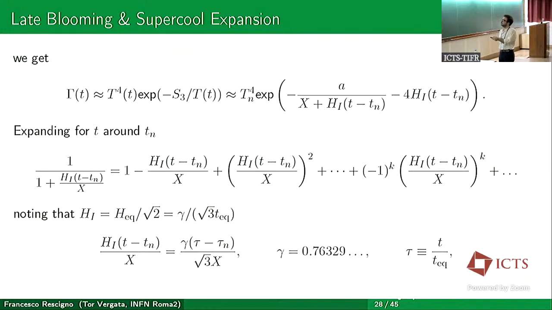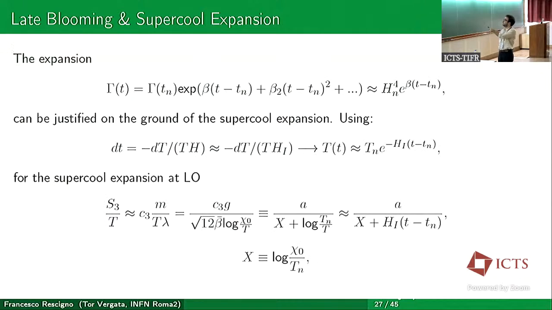because this is small. I'm showing you that this is small, so this is a small contribution. So it makes sense to truncate this, neglecting this contribution here. If this contribution modifies our discussion, it modifies it perturbatively in the regime of supercool expansion. Had it not been a supercool phase transition, those terms would not have been small. What I can tell you is that in the regime of supercool expansion, this is small.